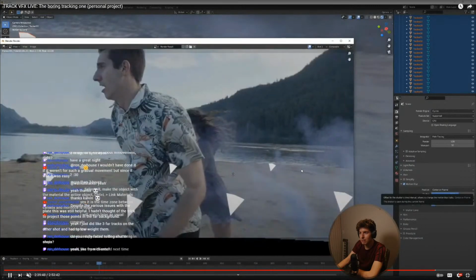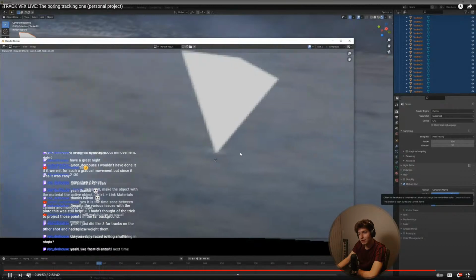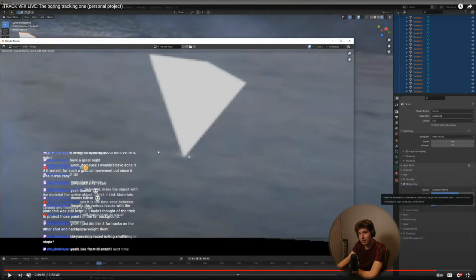I rendered and I see right here, this is a real rolling shutter, and it put that cone from here over onto the marker, and it gave me like one of the best solves I've ever gotten off of my camera.